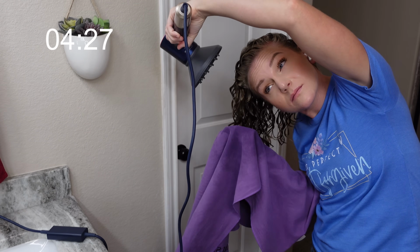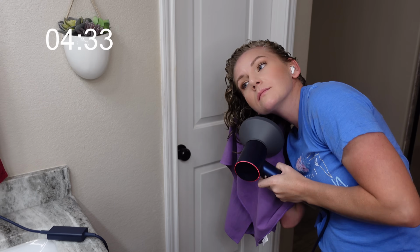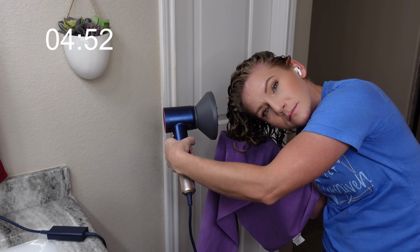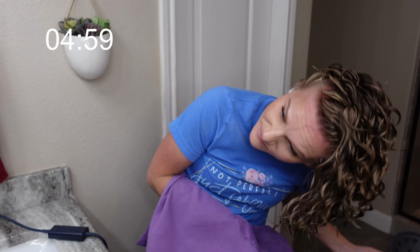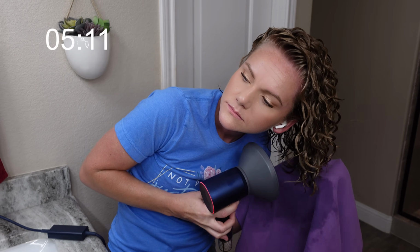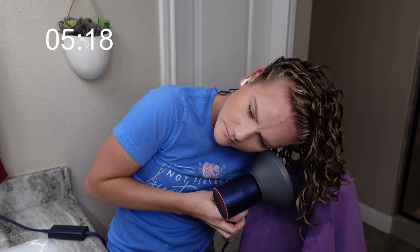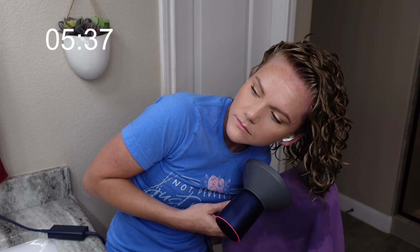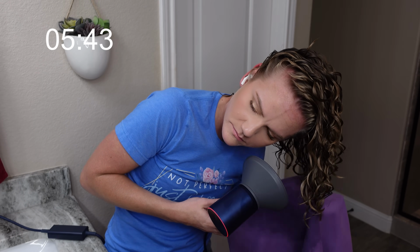This is a modified hover diffusing. I am still picking up my curls with the microfiber towel, gently scooping them up. And now, instead of directing the air to the outside section of my hair, I'm directing it to the underneath section, which is hard for me to get when the dryer's on the counter. This is still sort of hammock diffusing, but it's really like hover diffusing. It's a blend between the two.